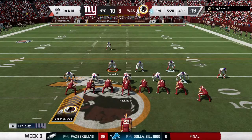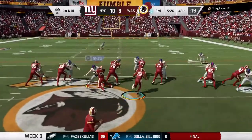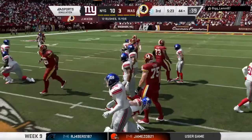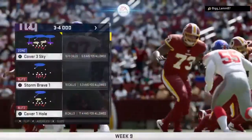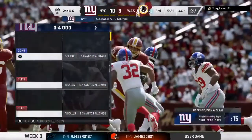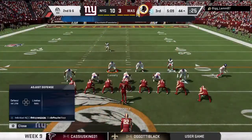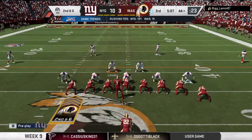Opportunistic by the defense. They'll try to get the run game going. This is Mixon, and they're going to get him behind the line yet again as his nightmare afternoon continues. They give him 4 yards there. It'll be 2nd and 6. The run got 4. Now they deal with a 2nd and 6.